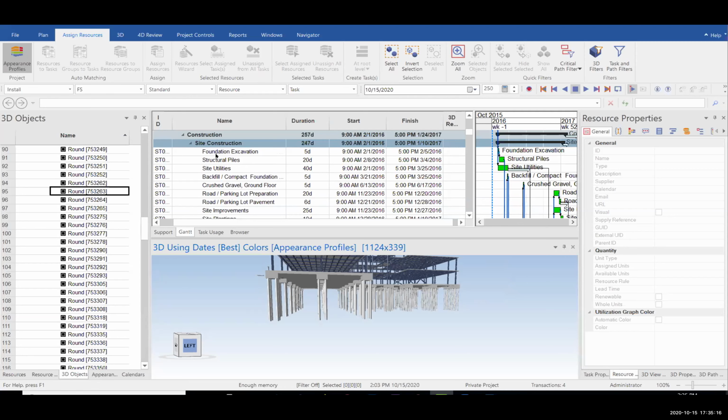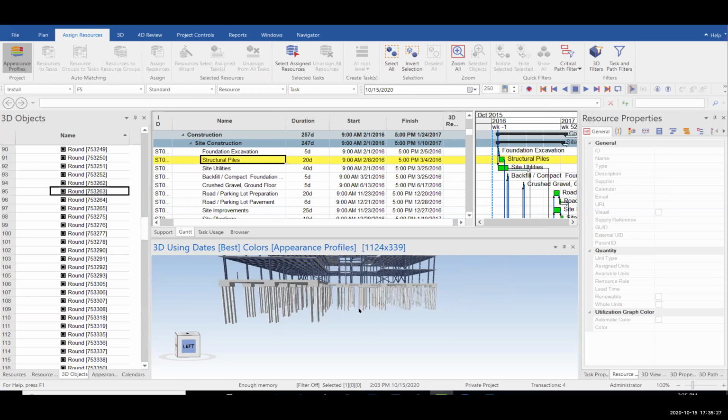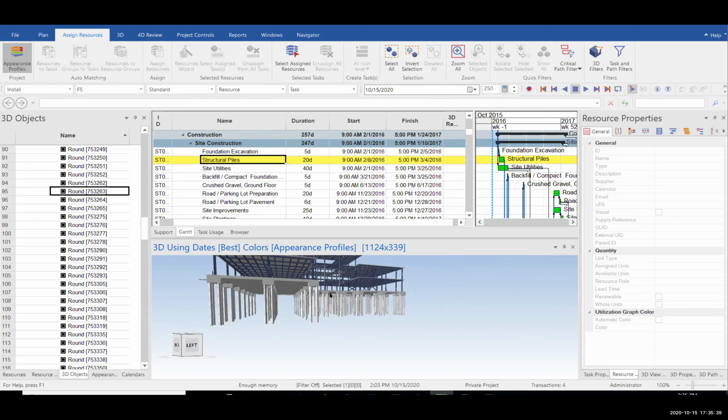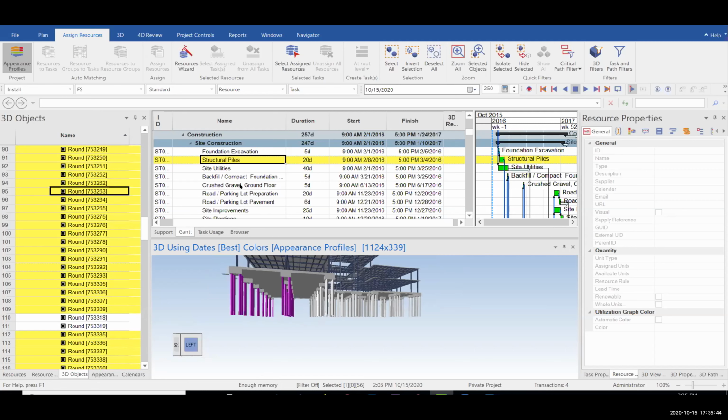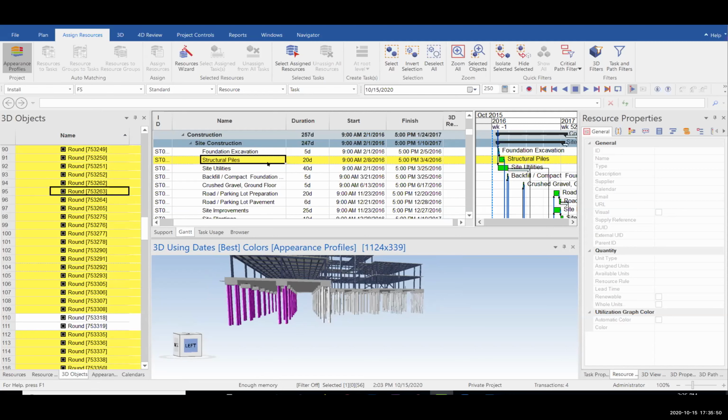For this training project, we can see that the structural piles, the task that I selected over here, it's just one task for all the piles. So it's enough that we choose the first option to assign all of the piles into one resource. But if we have multiple tasks, for example, structural piles, area 1, area 2, and area 3, we need to separate these 3D objects into 3 groups and create 3 resources based on the group of these piles and assign these 3 resources independently. So it's based on the structure of your Gantt chart. We choose different ways of creating the resource based on your Gantt chart.